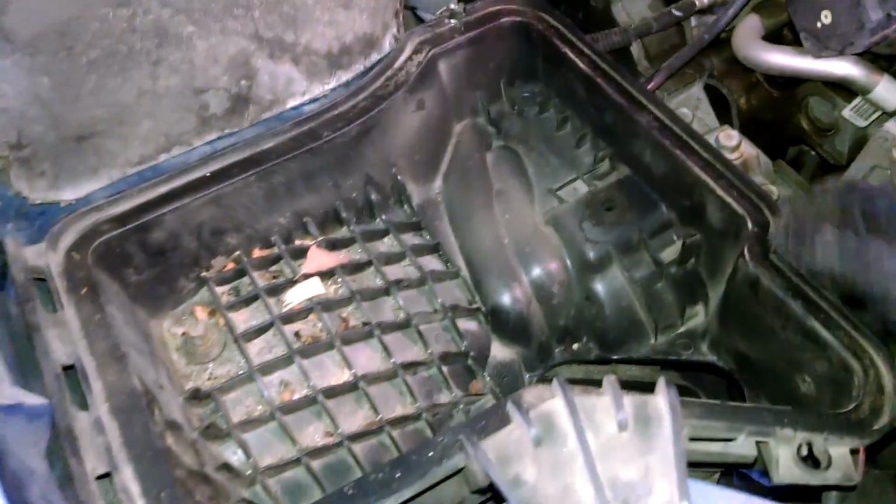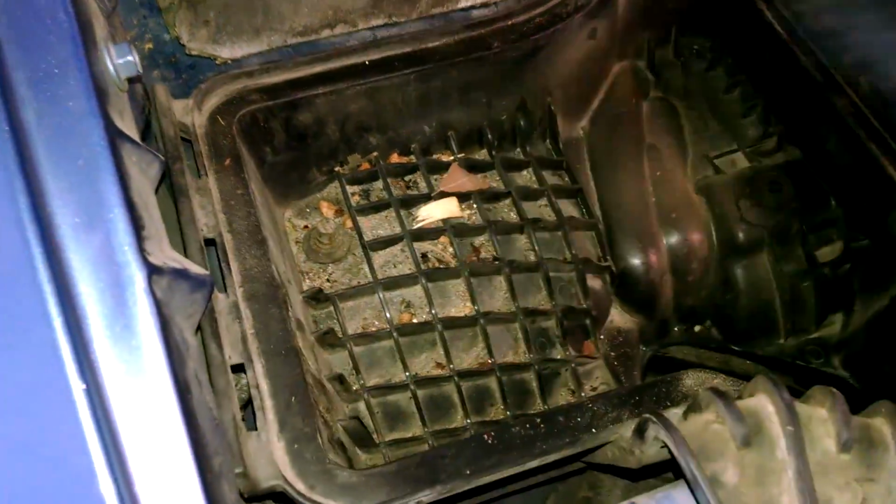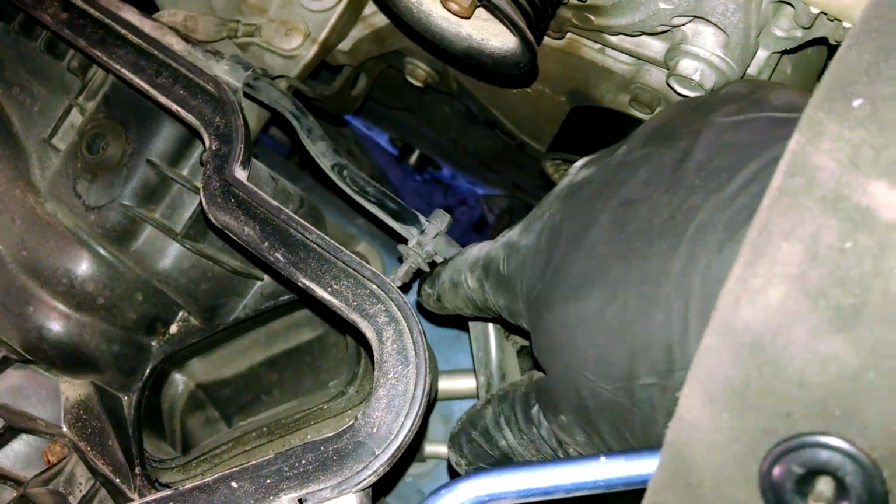Just taking this box out to give me more room, the air filter box. Just a couple friction fits right here, but I'm fighting this one, so it's a fight. Pulled that out there.